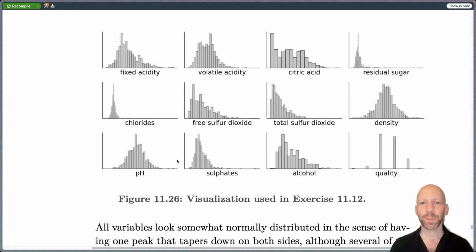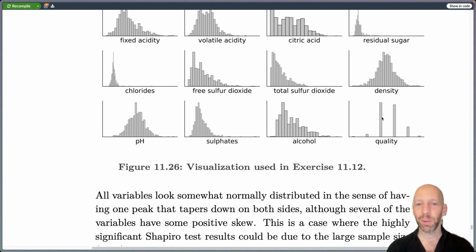So what should we do about this? You could apply a transformation. You could apply the log transform, but I don't think you want to log transform pH or density. And maybe you could log transform the total sulfur dioxide, but would you log transform volatile acidity? I don't know. So what I think we should do is not apply any transformation, and instead try both a parametric t-test and a non-parametric t-test, and see if we get different results from those two measures, which make different assumptions about the distribution. So that's what we're going to do in the next exercise.